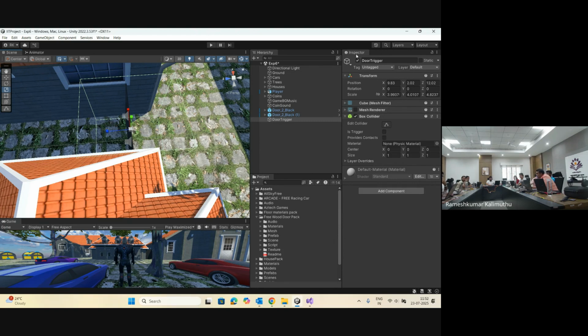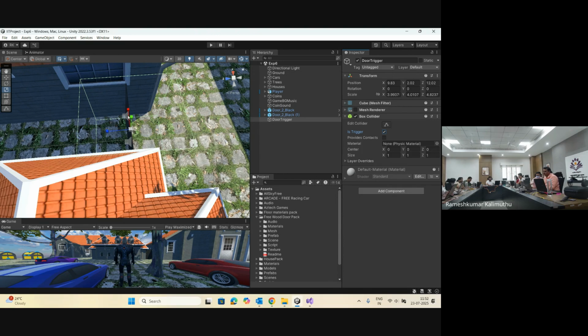Now here, can you see in the inspector, we have a box collider, and under the collider, we have one option called Is Trigger. Guys, remember, Is Trigger. Can you see this? Just enable that option. After that, controllers. That's it. We have to turn in editor. Now we have to go to the coding part.